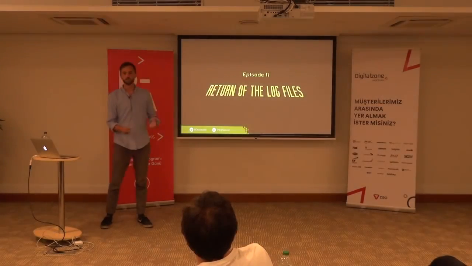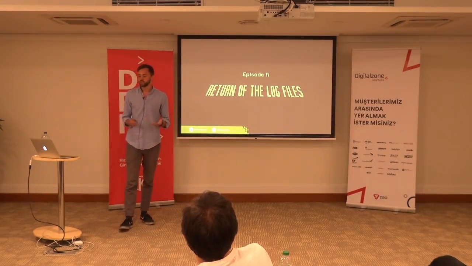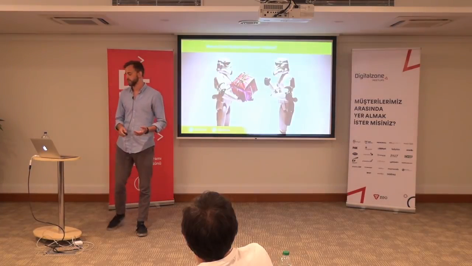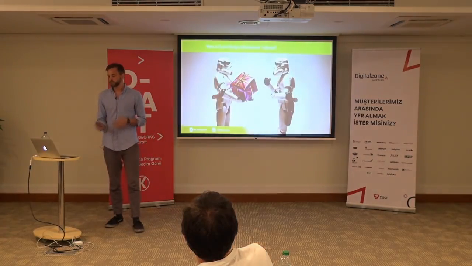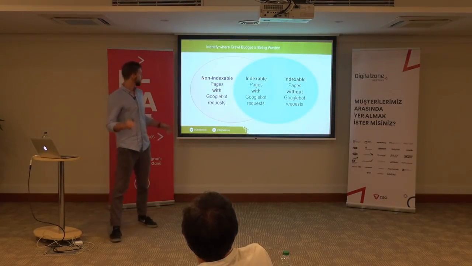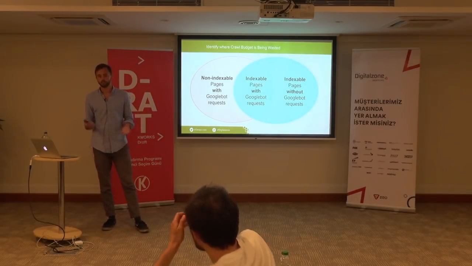So episode 2, we've been talking about log file data, and it's a great source of information on bot activity on the site, so search engine bot activity. We've been talking about crawl budget, and here is a visualization of how to identify where crawl budget is being wasted on the site.